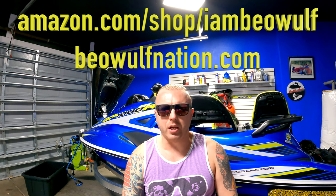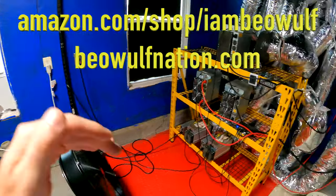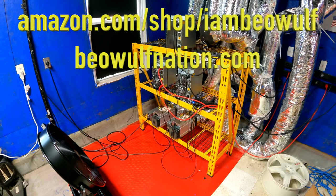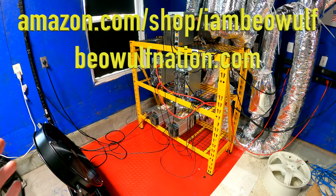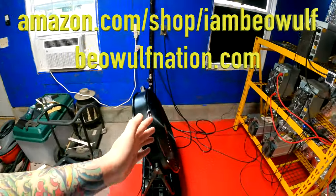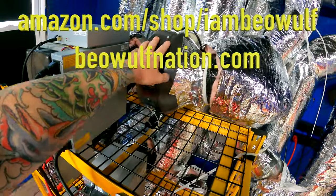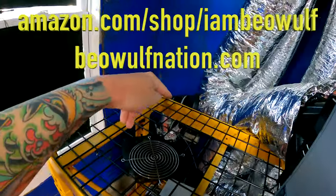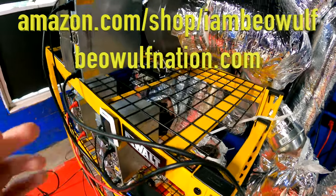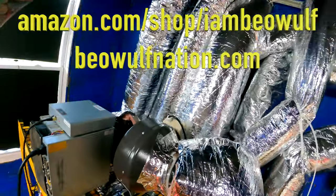Alright, quick summary of the setup: I have an air conditioner unit in here, otherwise it would get really hot. I've had to shut these miners down a couple different times throughout the day because it's been over 100 degrees outside. As you can see, I've got a bigger fan pulling air, an exhaust fan, and another one on the back there that pull hot air out.